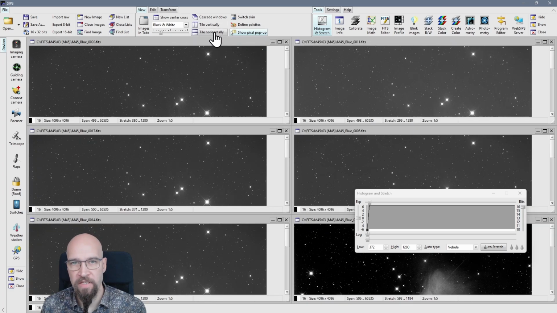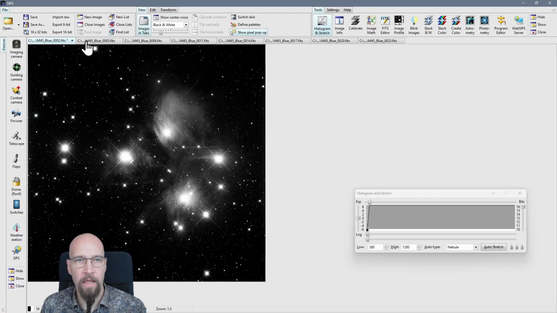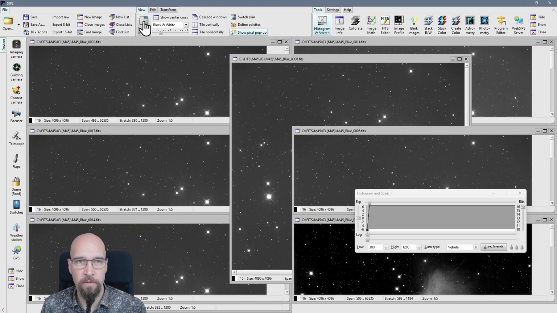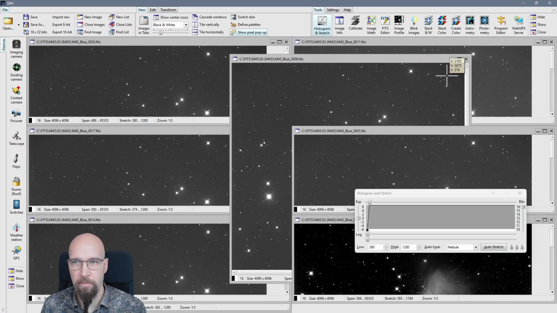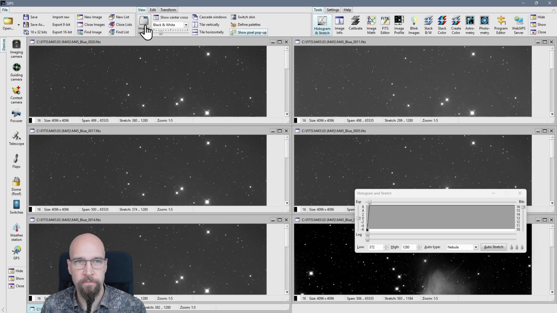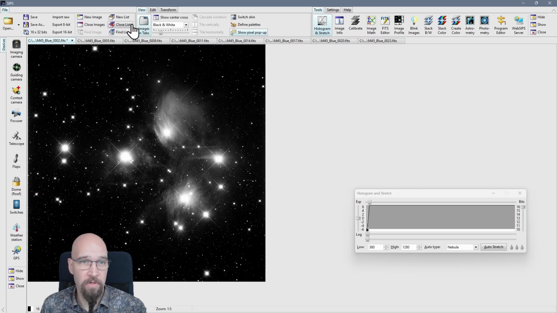And if I want to maximize them, I can either click this button right here, and it brings all images into the tabs. If I want to go back, I can click Images in tab right here. Alternatively, I can double click the image like this. Note that the images that were minimized are now part of my group as well. So when I go back, the minimized images are right here. When the images are in tabs, some of these functions are disabled because they no longer make sense.